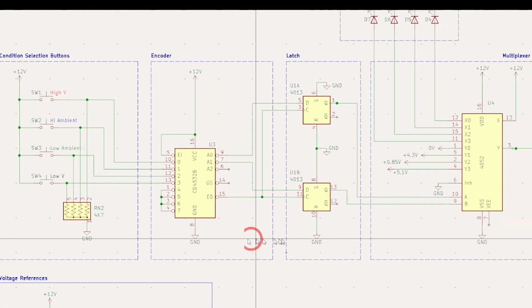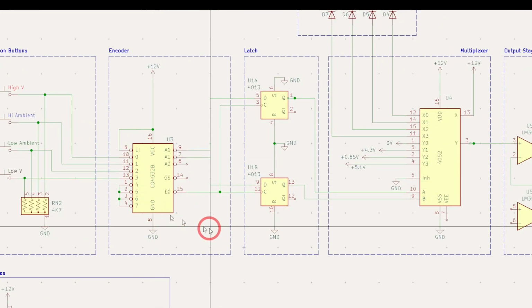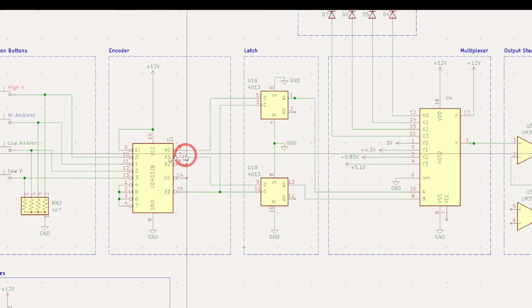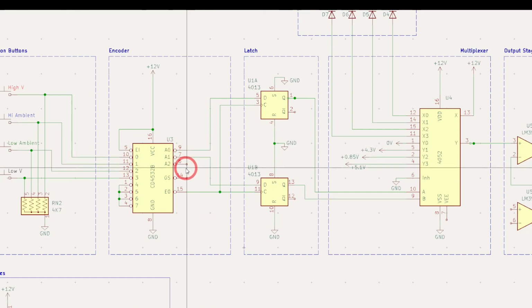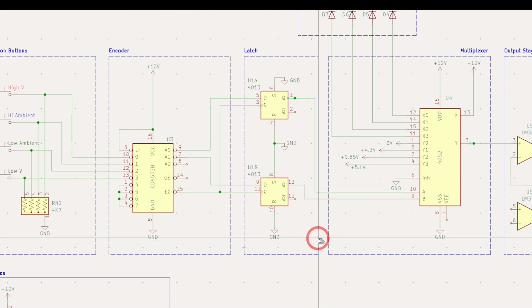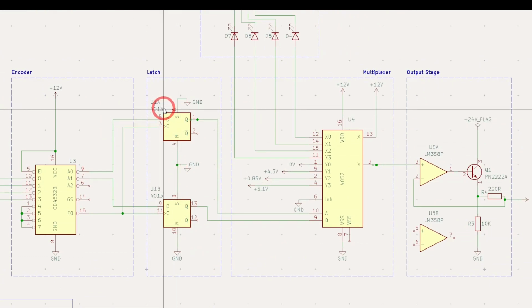That goes into the data feeds on this encoder chip, the CD4532. From that we get an encoded output, so it's like a binary 00, 01, 10 or 11. That goes into our latch circuit, which was a dual D-type flip-flop, a CD4013 chip.